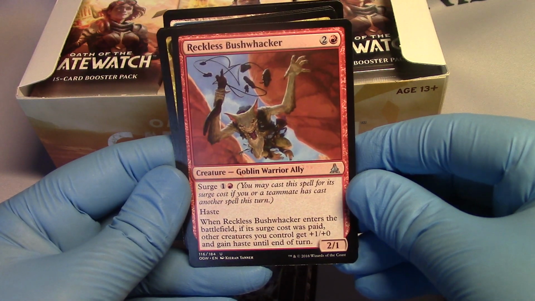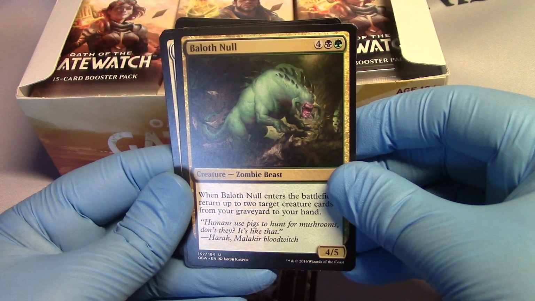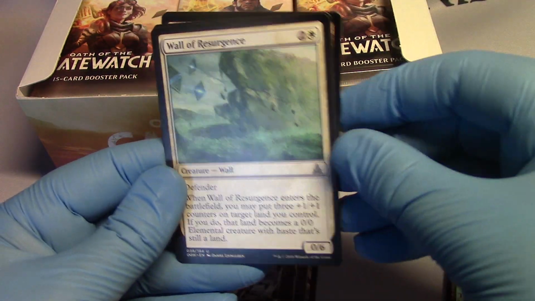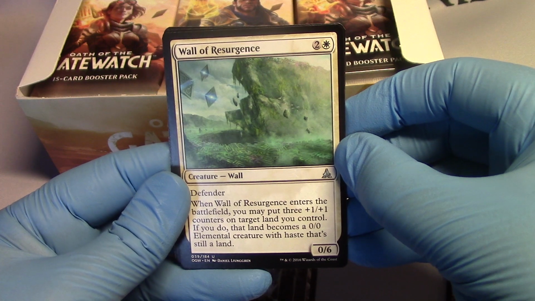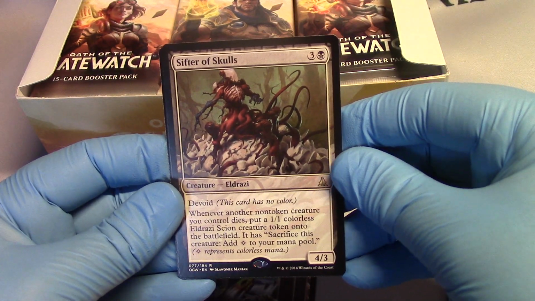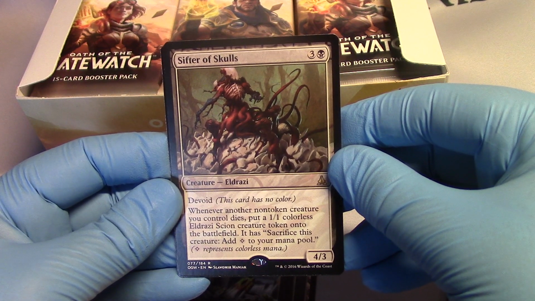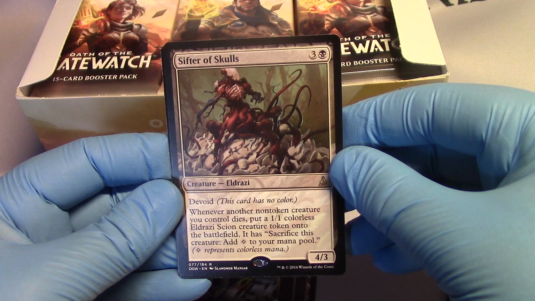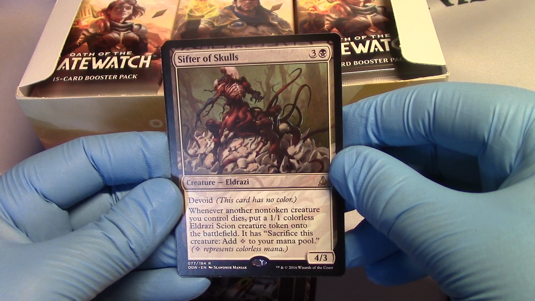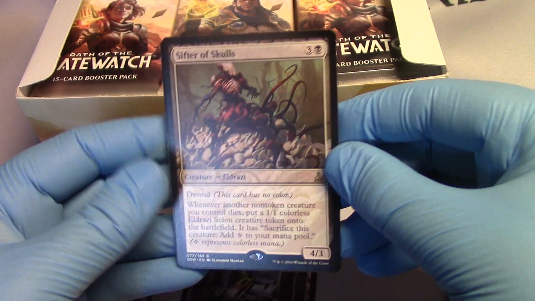Alright. Reckless Bushwhacker. Baloth Knoll, Wall of Resurgence, and Sifter of Skulls. Black and three, Devoid. Whenever another non-token creature you control dies, put a 1/1 colorless Eldrazi Scion token into play. Sacrifice, add colorless to your mana pool. Alright.